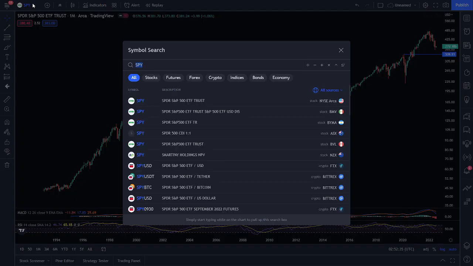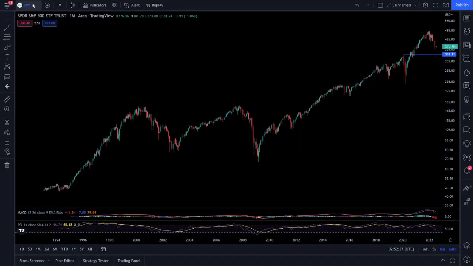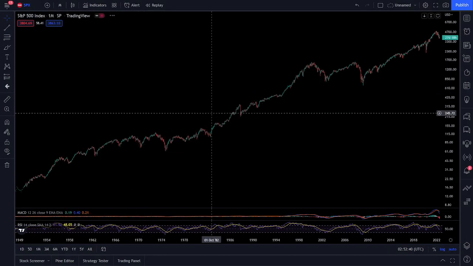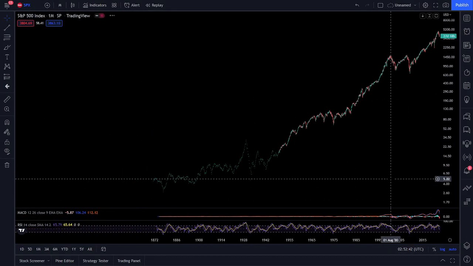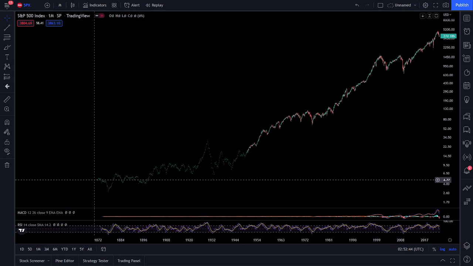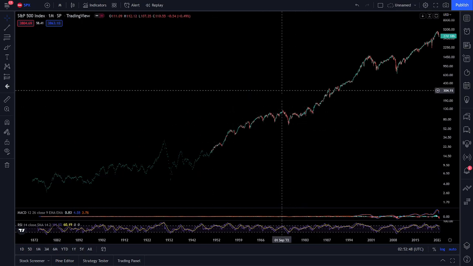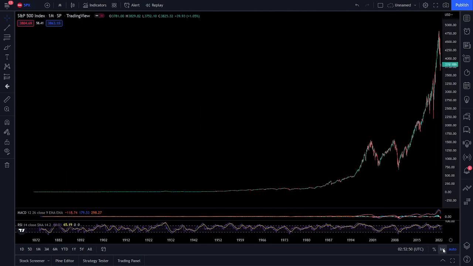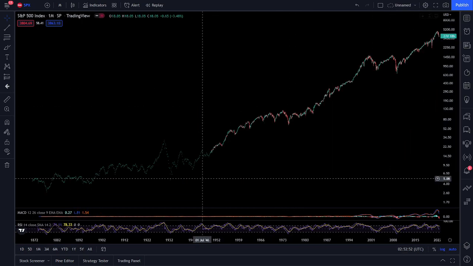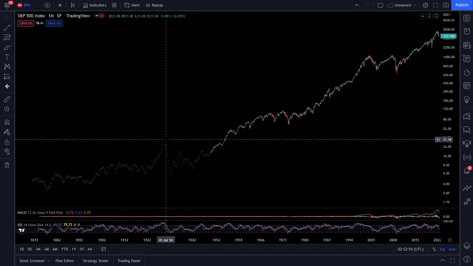Let's actually do SPX. This is the actual index, not the ETF. So this goes all the way back to the year 1871. But just to give you a grasp of where we are at, and then you turn that off, and it looks like nothing. Turn back on, and you can see the actual years we spent doing stuff.